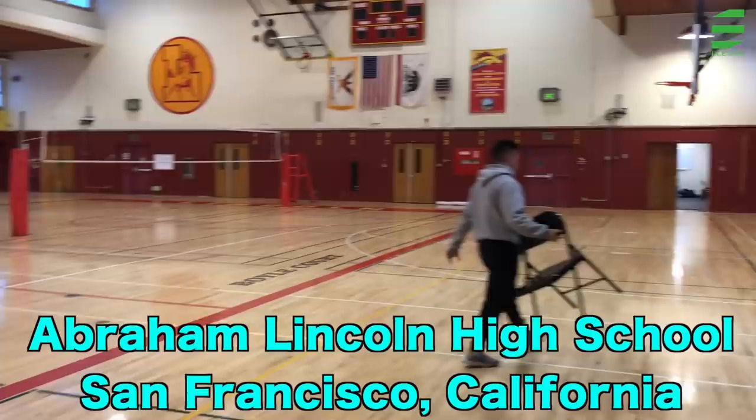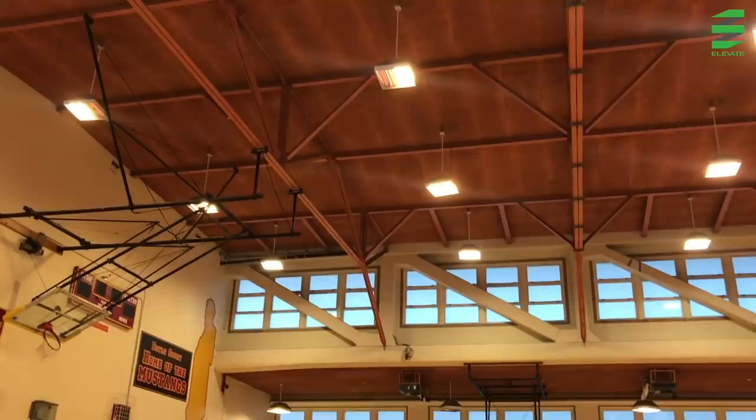So this is a really nice gym. Look how much space there is to serve and to pursue the ball. And look how high the ceiling is. It's also real hardwood, so we're excited to play here today.